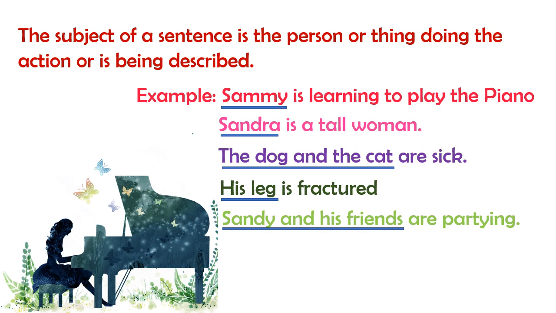And then there is the verb. We have already learnt about verbs in our previous two classes. It's an action word. It is the most important part of any sentence because a sentence is never complete without a verb. And also a verb shows tenses. That means when an action happened.